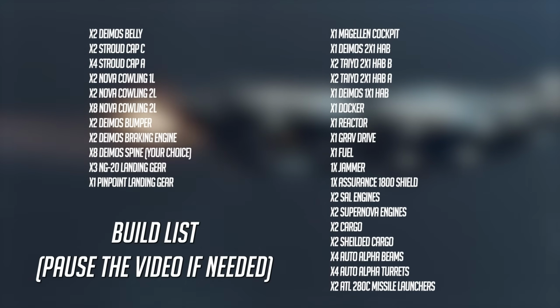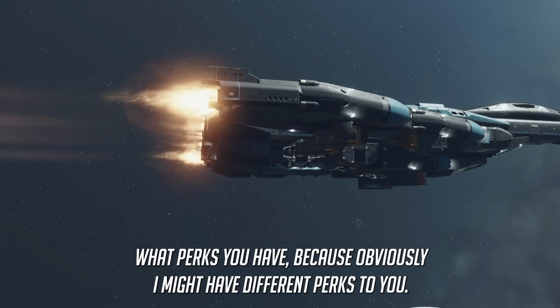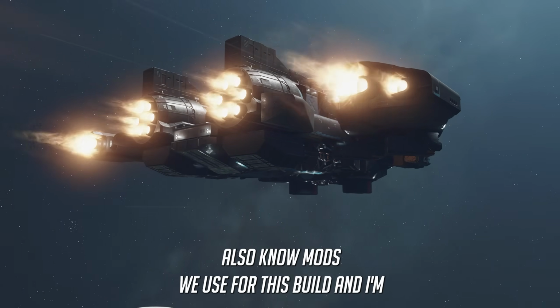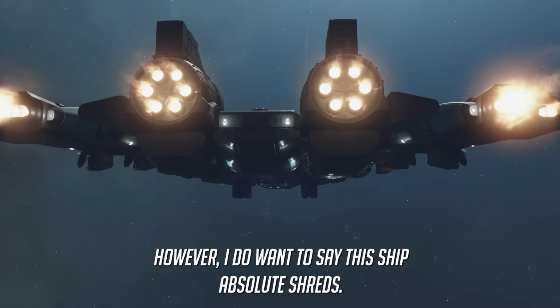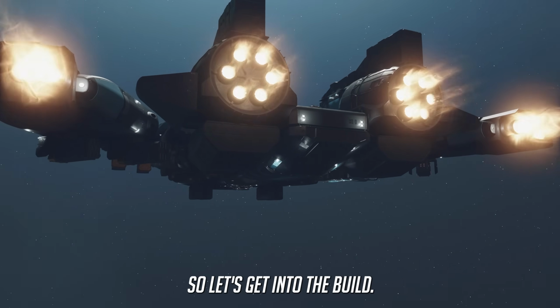Also, I'm just going to say now that the prices and parts will reflect what perks you have, because obviously I might have different perks to you. And I'm building her on New Atlantis, and you'll need to make sure you get these parts beforehand. Also, no mods were used for this build, and I'm going to show you combat and an interior tour later on in the video. However, I do want to say, this ship absolutely shreds. So, let's get into the build.